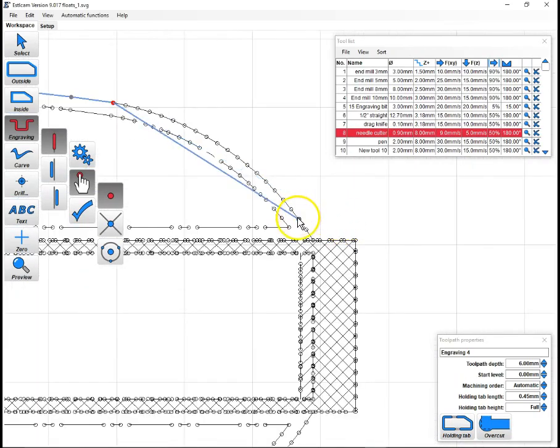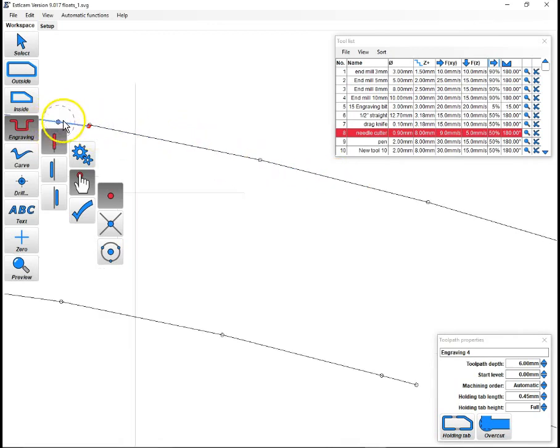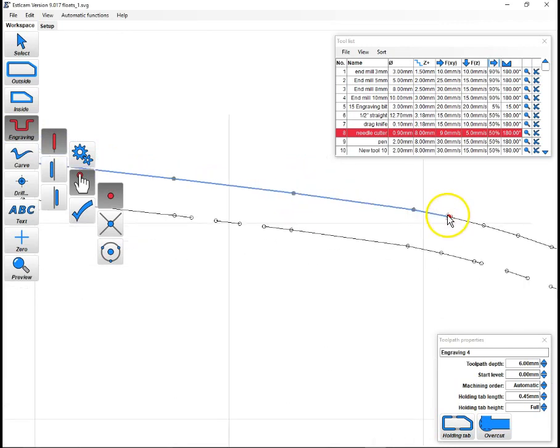So we'll just keep doing that same thing. Now you notice here it's not following again because there's probably a discontinuity in this line somewhere. Yeah, right here. The line jumps a little. So we'll just smooth that out by going to the next point and left clicking on it.